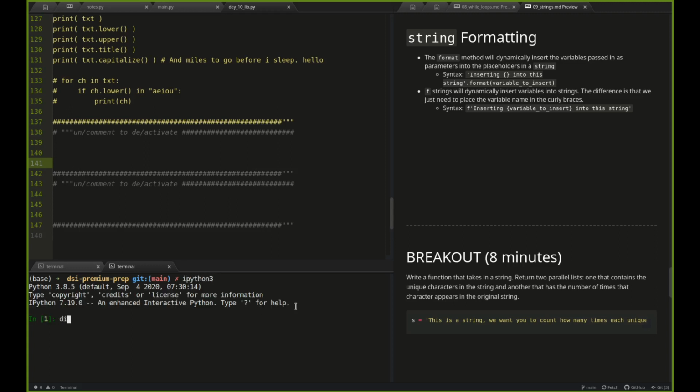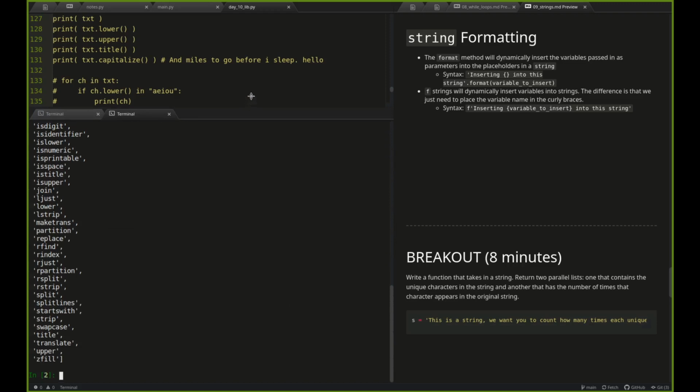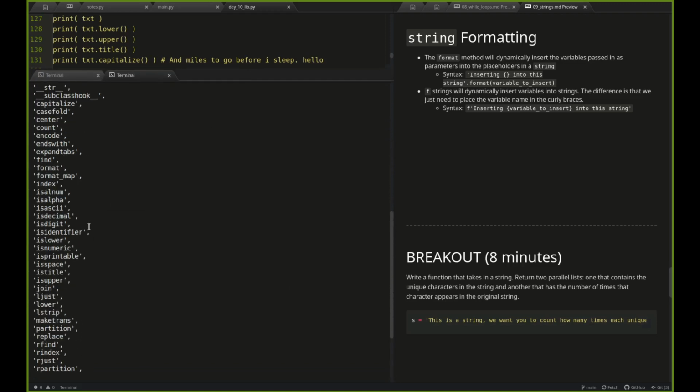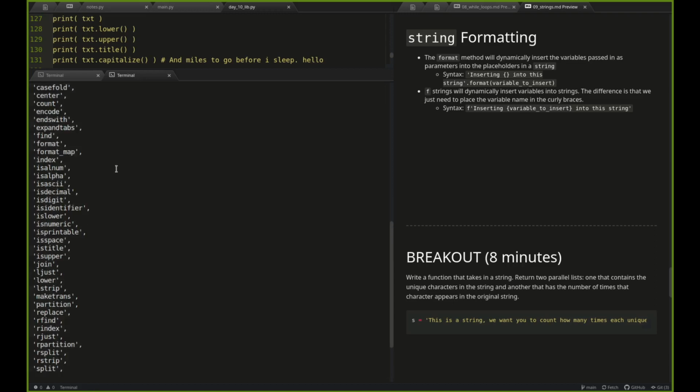You've seen me do this. You can do dir, let's get the directory of string. It's gonna give me all the names of all the string methods, and you can look through here. A lot of times you have an idea of what you're looking for and you read the name and you're like, oh, that probably does what I want. Or you'll read a name and you'll see, oh, isLower.